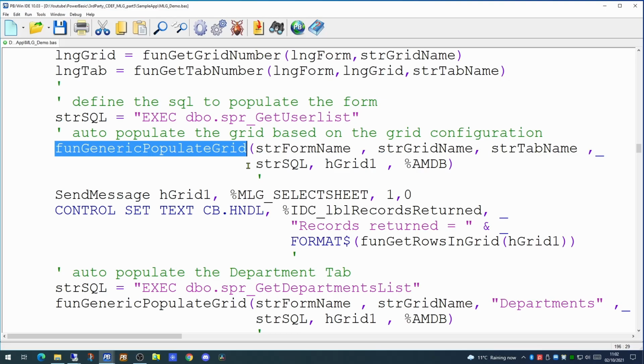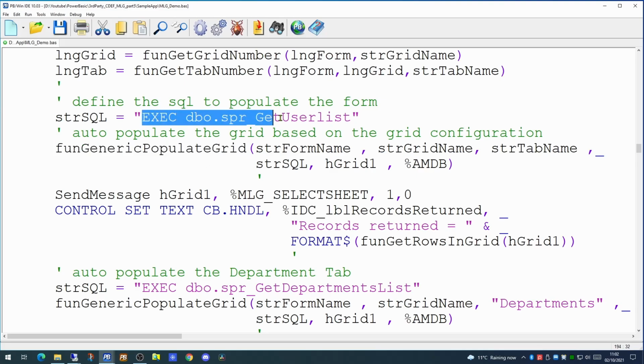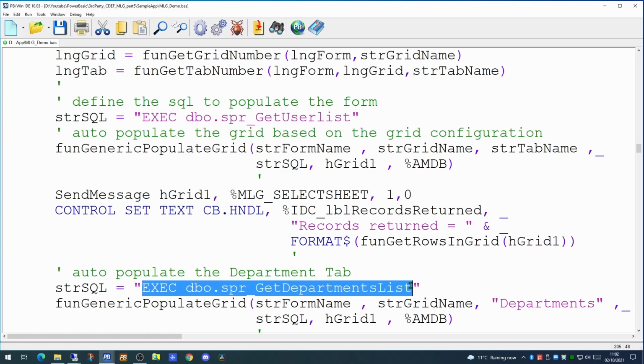Depending on which libraries you've either commented in or commented out at the beginning of the code, you're either going to be talking to a SQL Server database or the flat text files. The underlying code is exactly the same. So we have one call to populate the user list, and we have one call to populate the department list. Now, since the user is going to be keying in either a surname or a forename, or perhaps both, we're going to be effectively requerying the database or flat text file to get that information back, based on the criteria the user has actually keyed in.